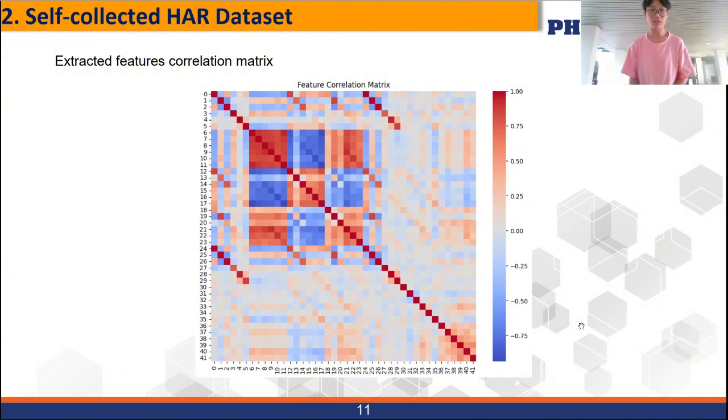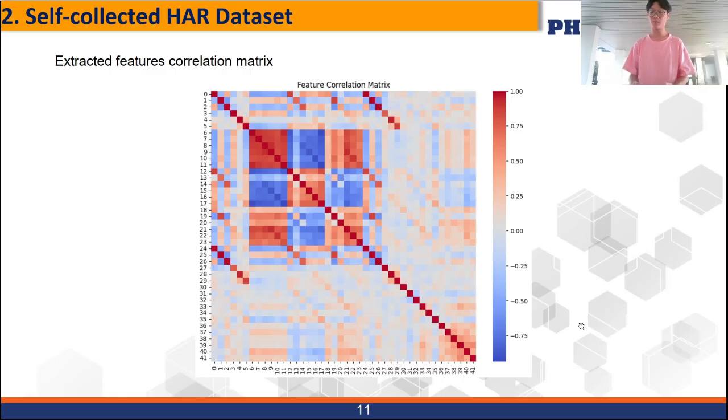This is our extracted feature correlation matrix. It shows that features 24, 25, 26 to 29 have a big correlation coefficient with features from 0 to 6.